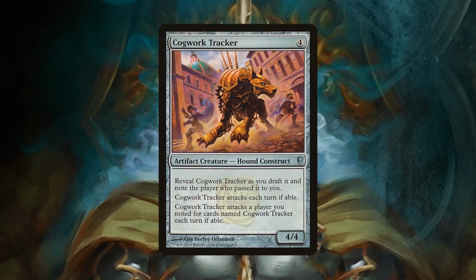Cockwork Tracker is interesting in that if you draft it, you have to note the player who passed you the booster it was in. It's a 4/4 for 4 that attacks each turn if able, but it can only attack the player whose name was noted. Although an interesting ability, it's just that, interesting, it's nothing else. If it had Menace, then it would have been more flavorful as well as more useful. However, as it is, this is another hard pass. I would not include it in any Commander Cube.